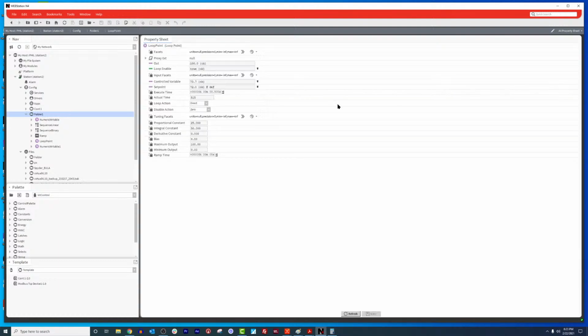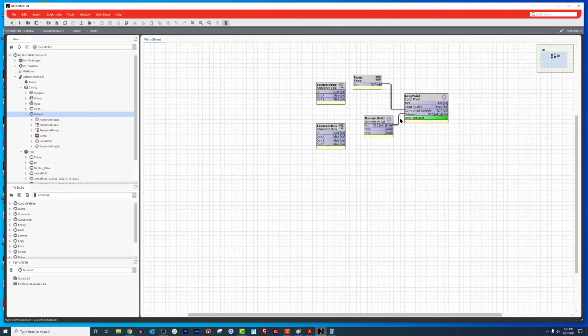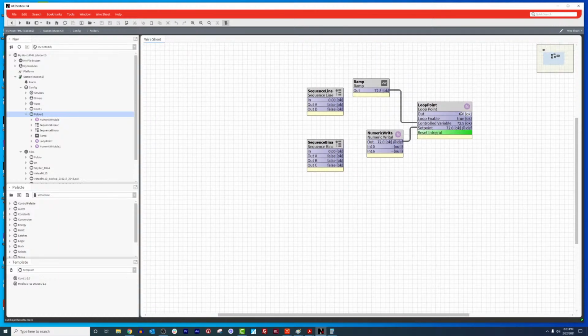Now I'm going to counterbalance this with an equally crazy derivative constant of 50, and we're going to see what happens. Do you see it's blinking like a Christmas tree? That's because that derivative is trying to counteract that integral.